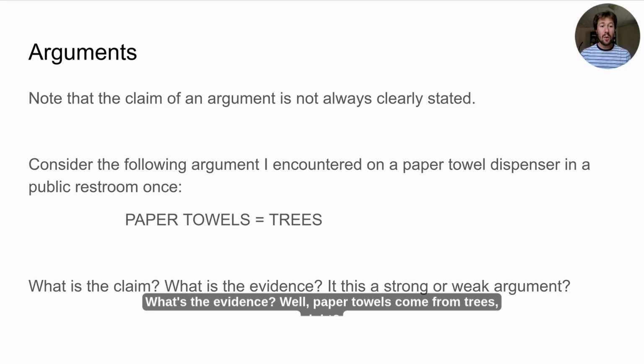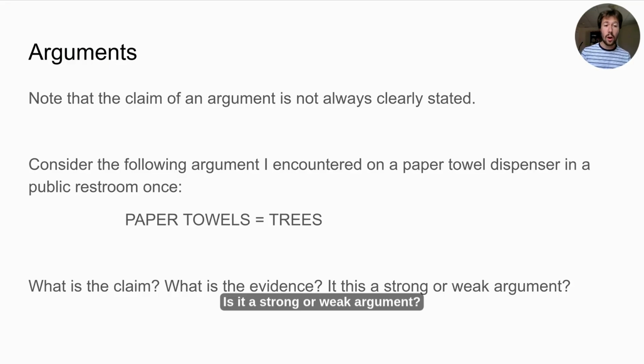What's the evidence? Well, paper towels come from trees, right? We don't want to chop down all our trees, and paper towels come from those. So, make sure you're using them sparingly. You only use as many as you need. This is an argument even though the claim isn't clearly stated. Is it a strong or weak argument? It kind of depends on our preconceived notions, right?